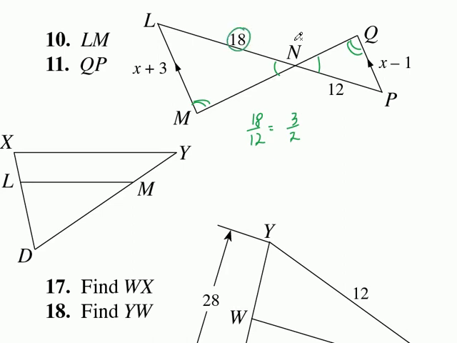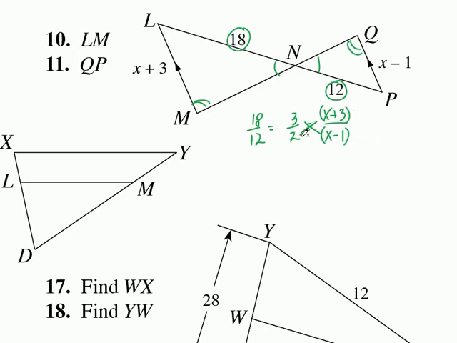We compared the big one to the smaller one, or the left one to the right one. So we're going to compare what? X plus 3 to x minus 1. Would you agree? Just for the sake of time, I don't need to go through this math, do I? Just make sure you do what? Distribute, right? Distribute that 3, distribute the 2, solve for x.